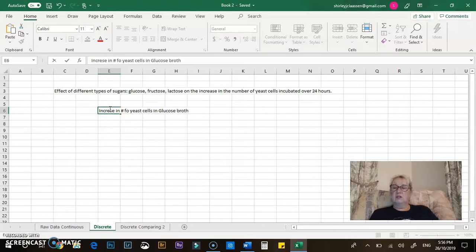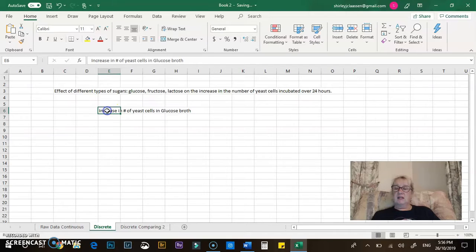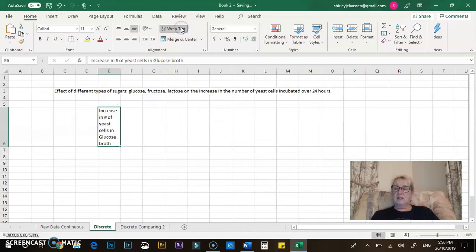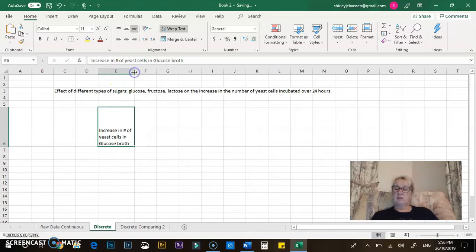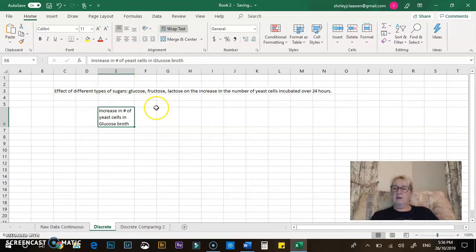First one, oh my goodness, my brain's moving faster than my fingers. And as I said, I like to wrap the text so that it's neat. It looks a bit bulky to me, so I'm going to make it like that. And I really don't like it being at the bottom, so I'm going to pop it back up at the top, and that looks pretty to me.